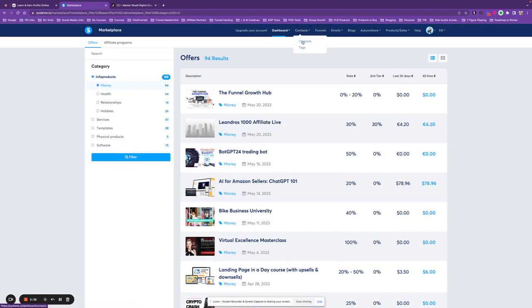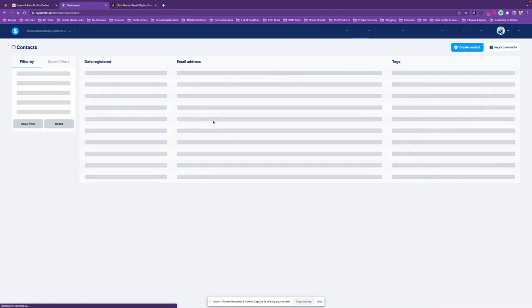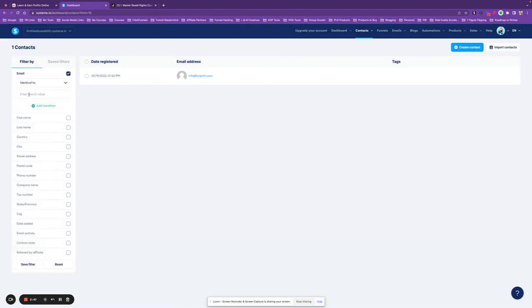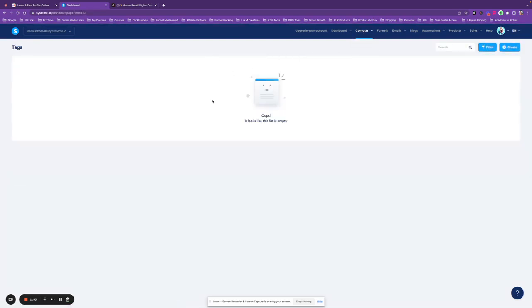And if we click on contacts, you will see all of your contacts here. Okay. Everybody will be inside of here. You can do filters if you've got to try to find someone. Put their email address in here to try to locate someone's email address in their account. Then you've got tags. Now we're going to go over tags in the email marketing module. But basically, I use tags to tag people for whether they purchase a product, if they've joined a Facebook group, things like that, if they're on a wait list.